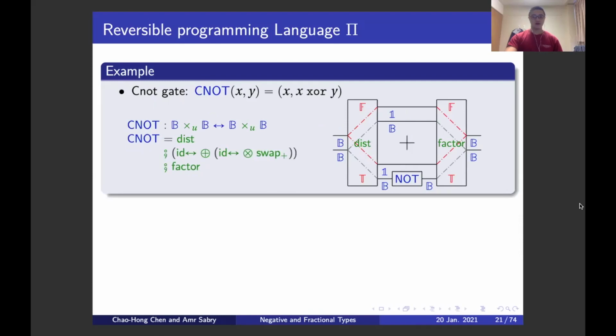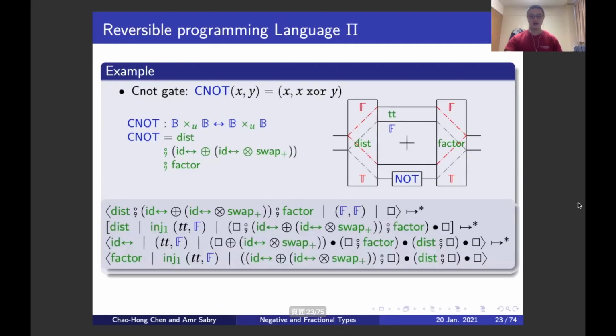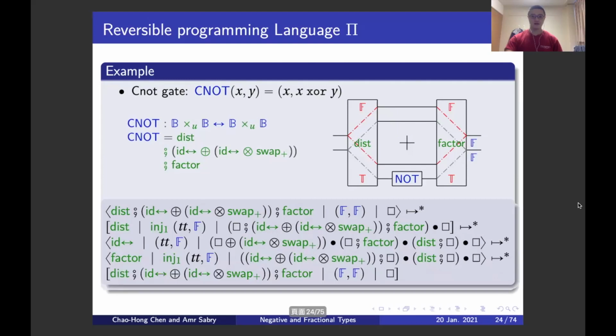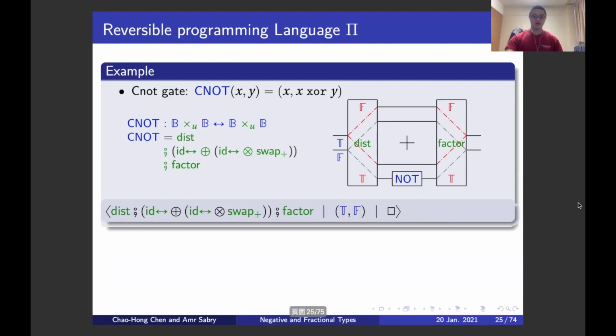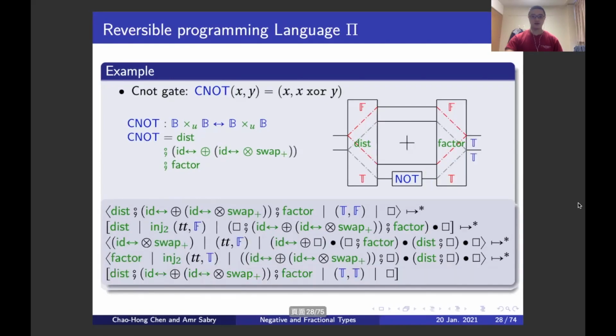Now let's look at a little more complicated example. Here we are trying to write this CNOT. The first step of this CNOT is to distribute on the first value. So if the inputs are both false, then it will go to the upper branch and it does nothing and then returns the result, which is still false and false. But if the first value is true, then it will go to the lower branch and it will perform this NOT on the Boolean. And then it returns the result. So we have true and true.